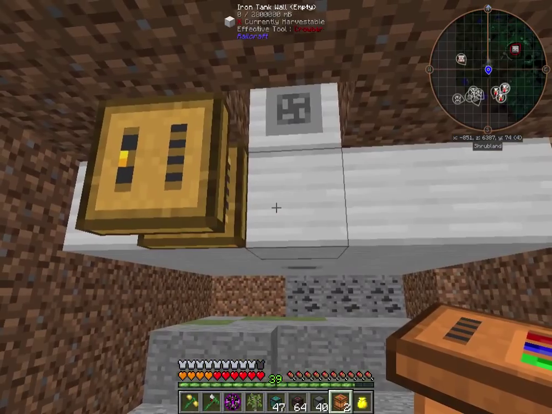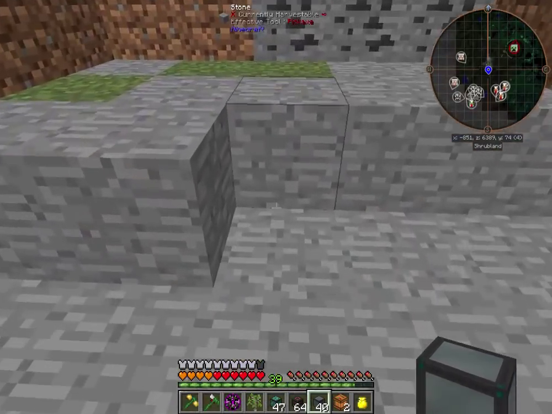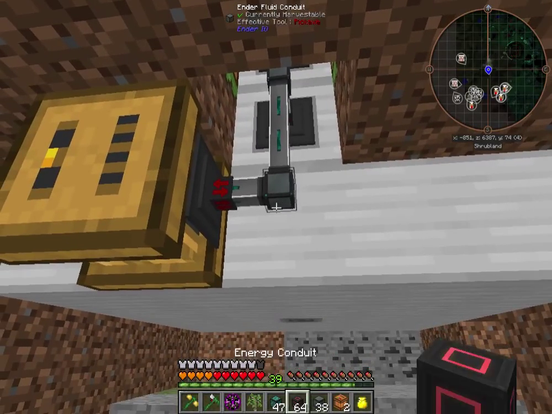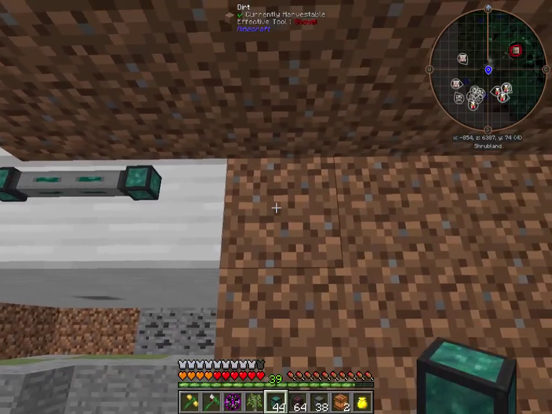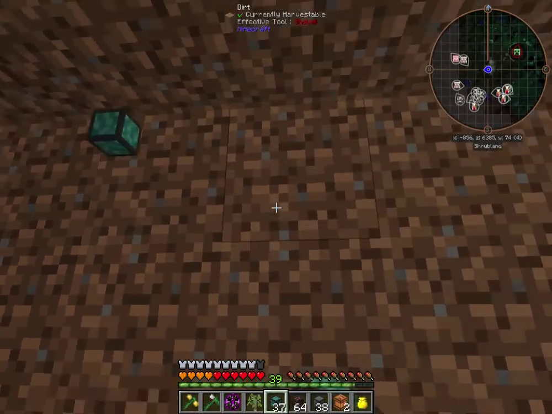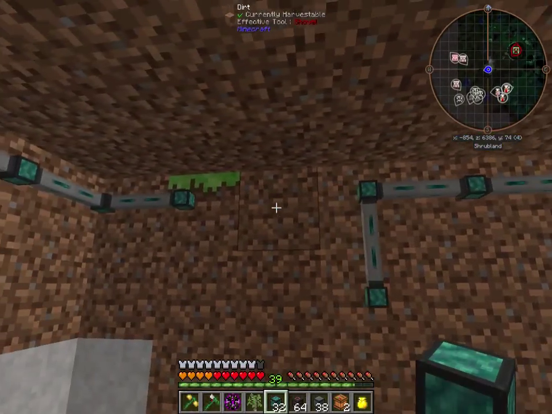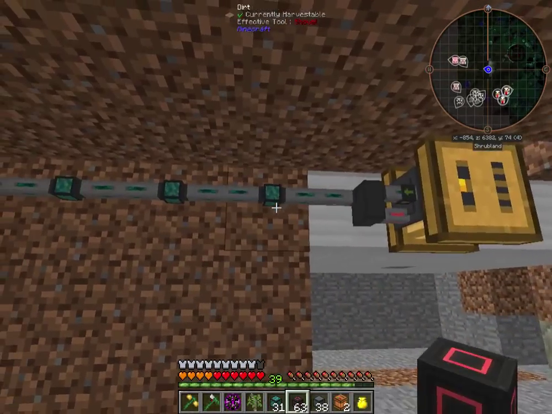So we're going to want this ender fluid conduit, like so, and we're going to want some power. Like so. That's the wrong... Well, we're going to want items too, so let's just run it out. Like so. That was kind of weird. And we'll run some power along there.